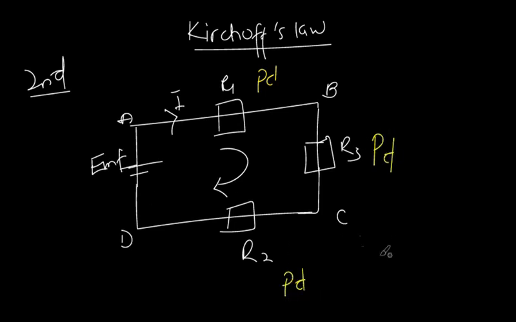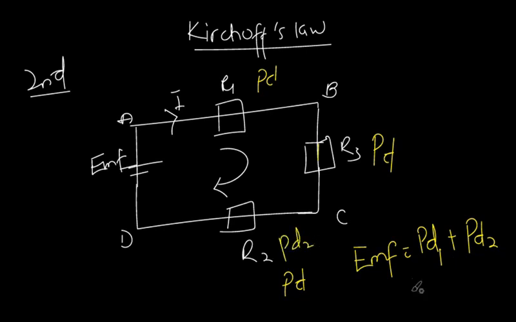So it means the overall EMF is the sum of the potential difference 1 over here plus the potential difference 2, which is this, then plus the third potential difference. So if we add the various potential differences across these loads, which are the 3 resistors we have over here, that should give us the overall sum of the EMF that we have.